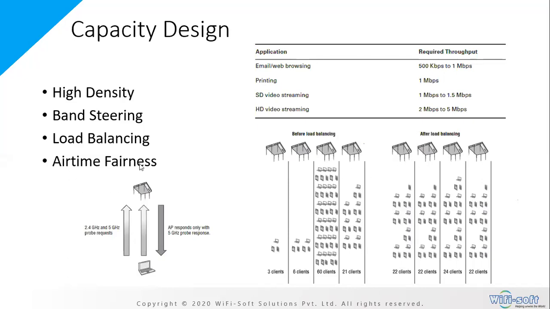And last is called airtime fairness. Now this is also an important aspect, airtime fairness. So what is airtime fairness? That's where having a very powerful Wi-Fi transmitter is not helpful. As I told you earlier, if you have a very powerful access point and a bunch of devices connected near to the access point, within the 15 feet radius of that access point, and then there are many other devices at a distance of 30 feet, 45 feet, 60 feet, and so on, right?